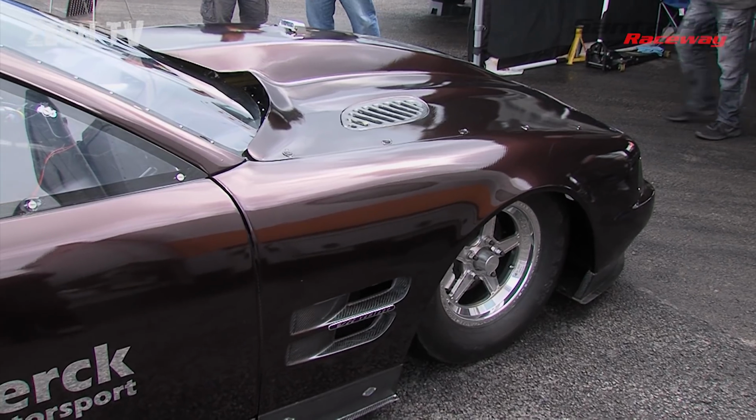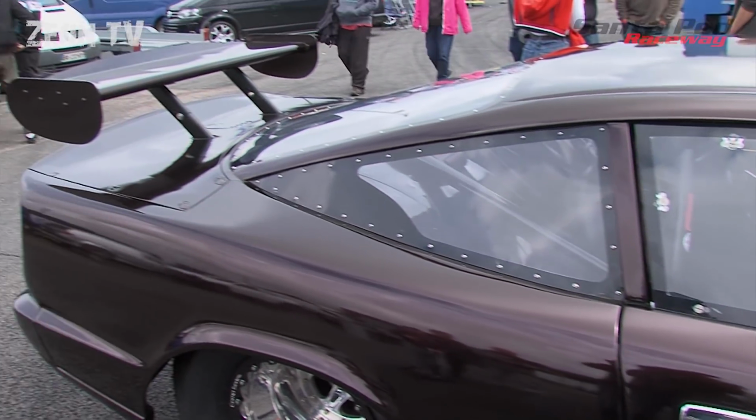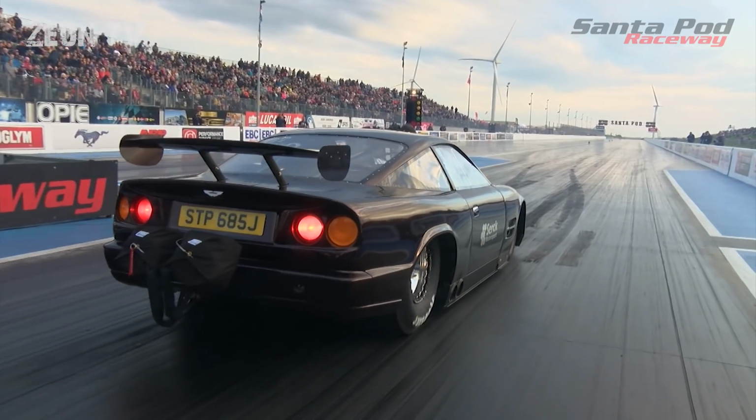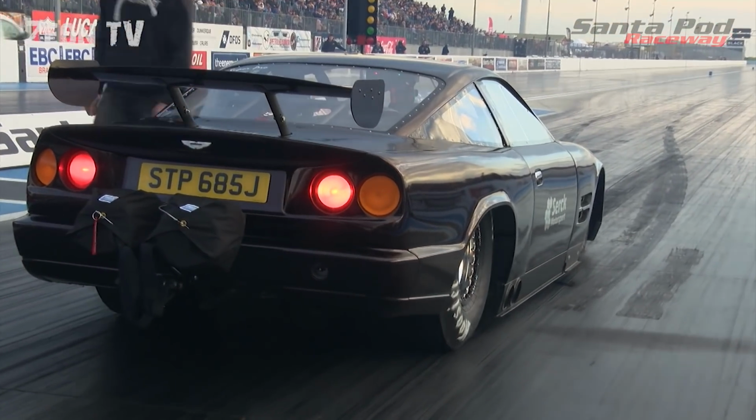So Mark Todd's debuting his new Pro Street car at the Doorslammers, the definitely non-stock 6-appeal Aston Martin. It's got a big block Chevrolet, which is based on an aftermarket new Century block, all aluminium, 568 cubic inch, with a single turbo. The horsepower, it's got an engine that can handle a lot, but the horsepower on this car is governed by the turbo, which is on paper good for 2,800.